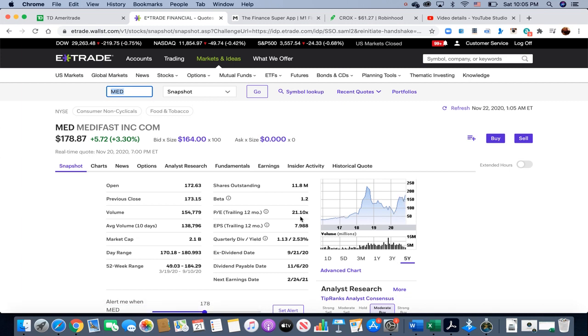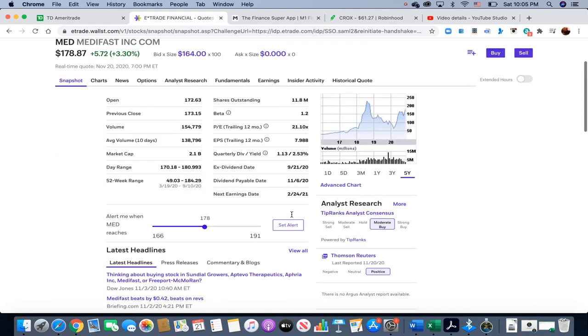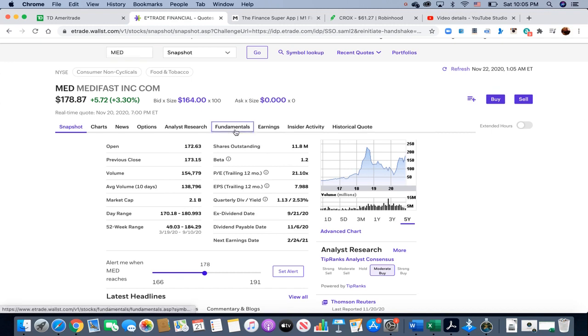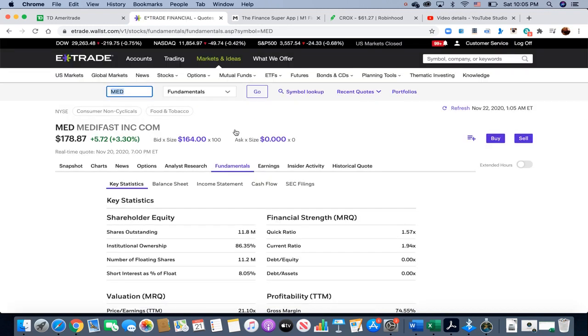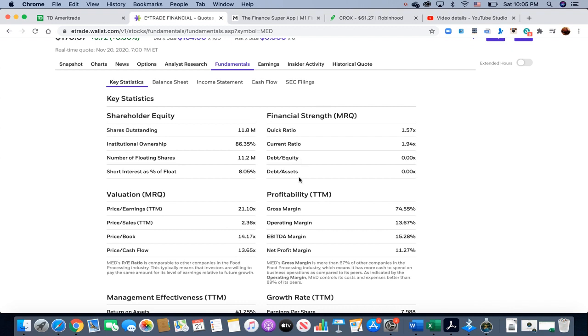Price to earnings is really cheap. I would do my research on this stock before I buy it. And then let's see the fundamentals. What I mean by research is that you want to see how the insider trading is working. Like if people are buying, there's some intangibles that we're not sure about. You want to make sure you look into that. But the debt, they're reporting really low debt here.